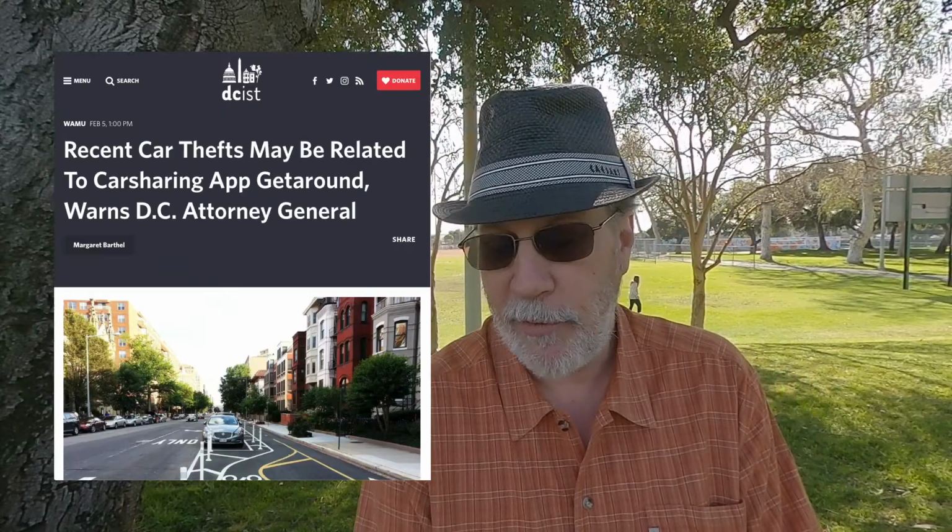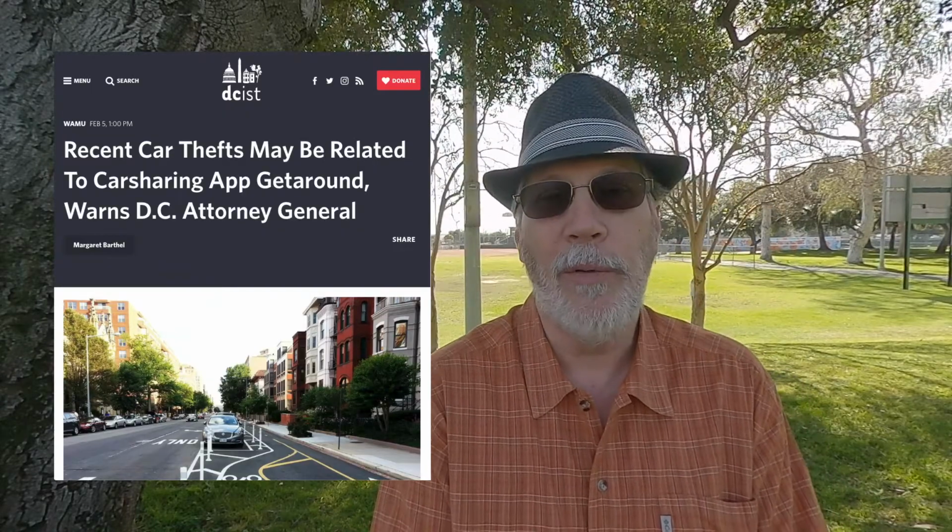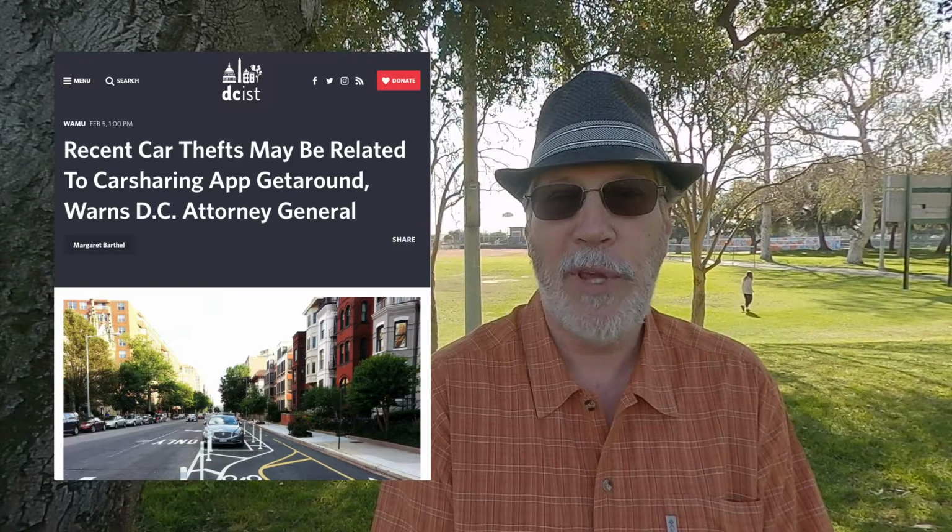Okay, car thefts related to car sharing app. Like, who knew that car sharing apps could be used by thieves? The answer, everyone. Right? This one's kind of funny. It's an app called Getaround that lets you share or rent your personal car. So it's kind of the opposite of the gig economy. Rather than me grabbing bodies, I'm letting my car be a gig rental.